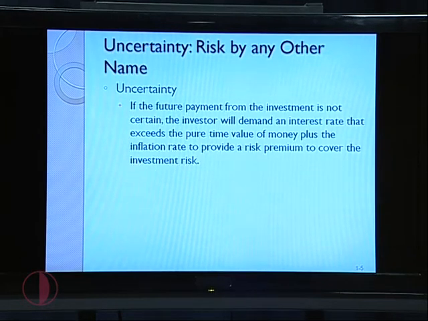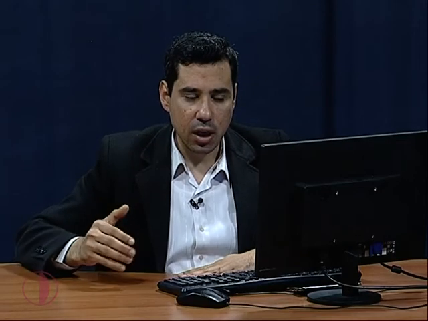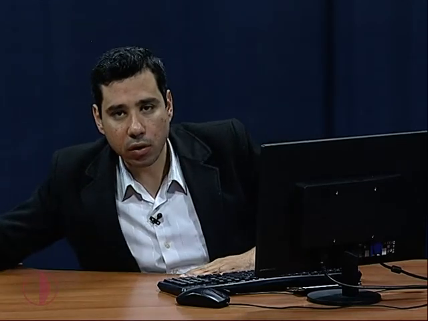For that, we need to understand in this course the meaning of risk and the meaning of return, how we can calculate the expected return, and how we can understand the relationship between risk and return. In actual, there's another name for risk: uncertainty. When we are talking about risk, we are talking about uncertainty. That means if there is uncertainty in this investment, there is risk. If there is more uncertainty, there is more risk.